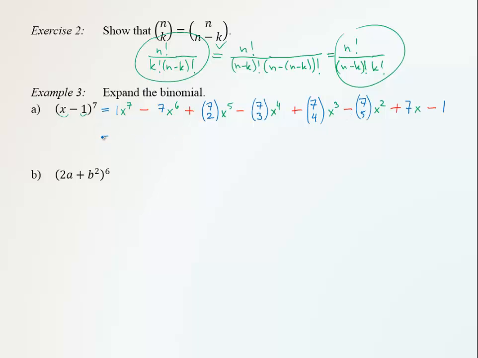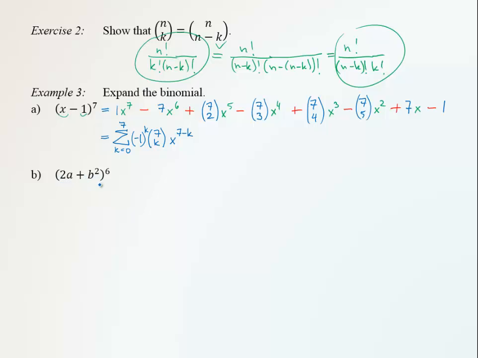Obviously, we could write this in a more concise way using sigma notation, and that will go with k equals 0 to 7. And the coefficient that we use is 7 choose k, and then it's x to the n minus k, so it's 7 minus k. The only thing is we need to accommodate for the sign, so we'll use -1 to a certain exponent. Every second term needs to be negative. So if k is 1, which corresponds to the second term, that will give us a negative sign. So that's a good formula.